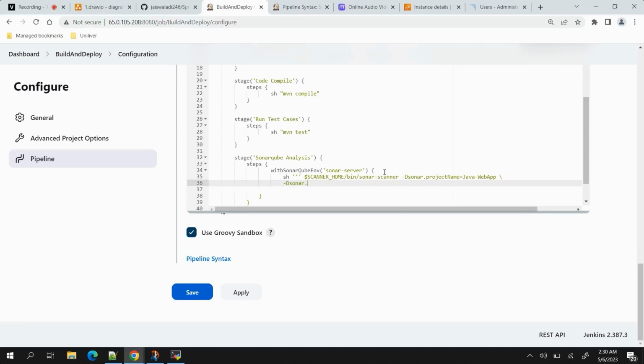Okay, before that we need to provide the path of the Java binaries file. So for that we will use this argument. In my case I will just put a dot, which means it will scan the whole root directory.